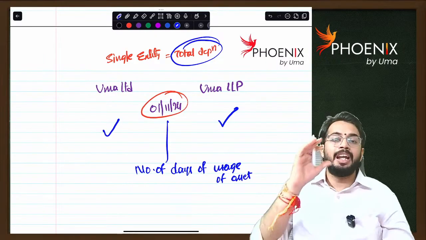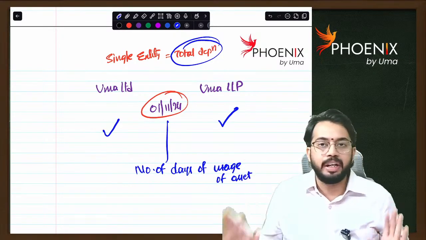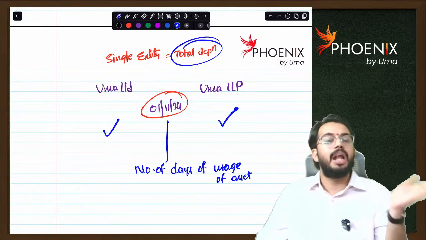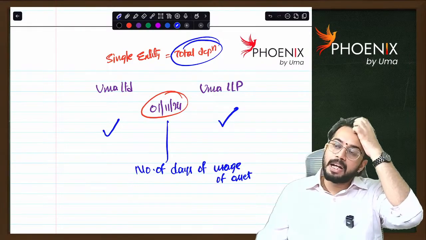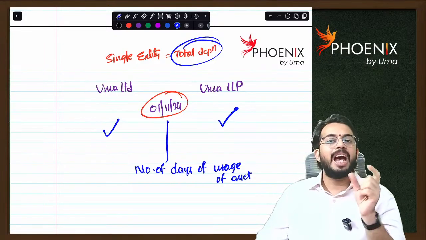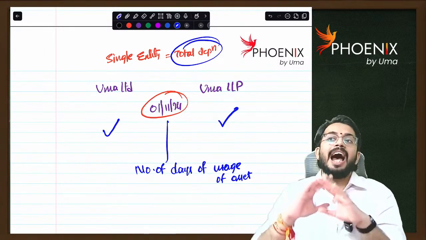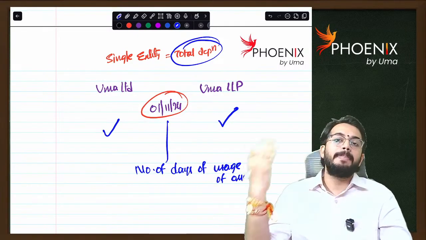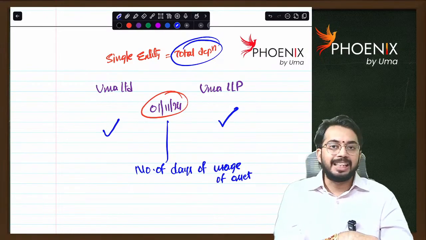Based on that, we are going to calculate depreciation and we will apportion the depreciation among the preceding entity and the new entity. Very simple. Conversions like amalgamation, assets transferred from amalgamating to amalgamated; demerger, assets transferred from demerged to resulting; conversion of sole proprietorship into company; conversion of private limited company into LLP. All these conversions, if they happen in the middle of the year, then assume the asset is used by a single entity and calculate depreciation for the whole year. Whatever the depreciation for the whole year is, that is to be apportioned between predecessor and successor based on the number of days of put to use of such asset. Are you able to understand?